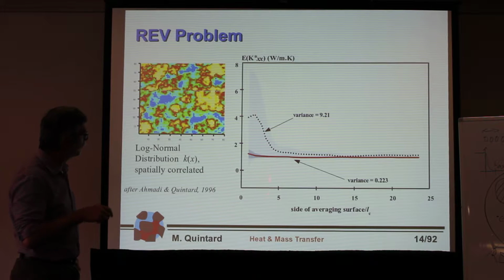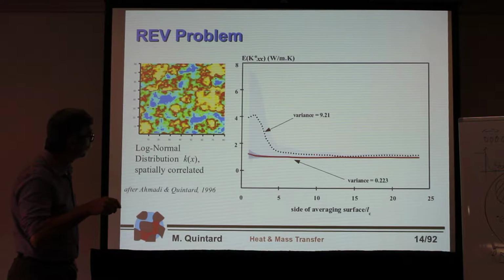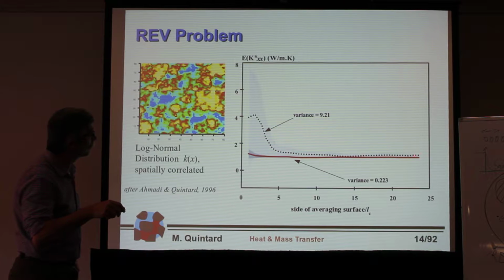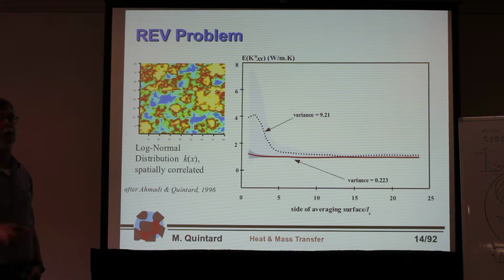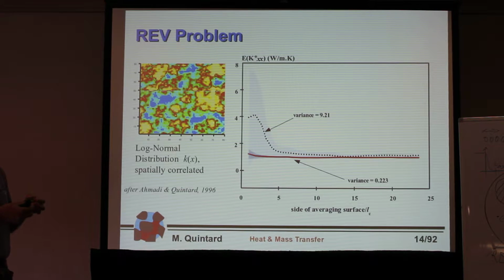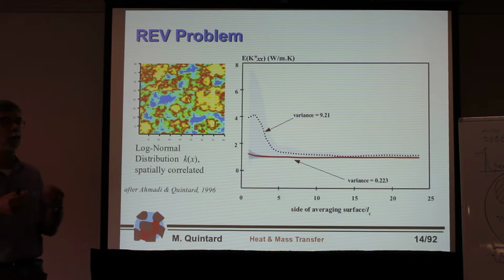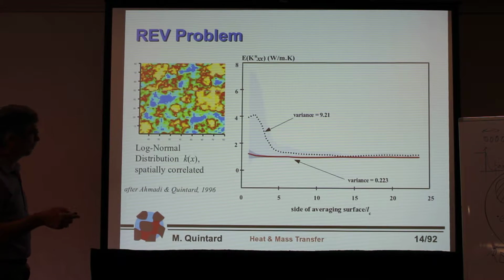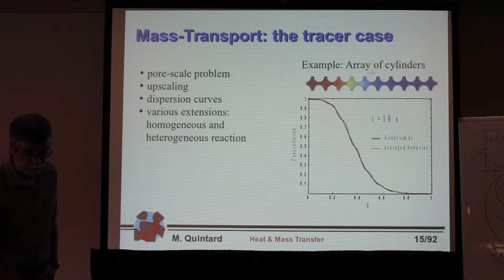And what happens is that if I increase the ratio of the size of the volume versus the correlation length, then in general the variance decreases, and at the end, of course, the variance is so small that you only solve over one picture, and you are pretty sure that you have something which is representative of your medium. But this is not always the case when you use X-ray images, because most often we are somewhere in between here. So if you want to use your results, you have to work on the statistics of that. This is one important property for those upscaling problems, which I would like to mention.